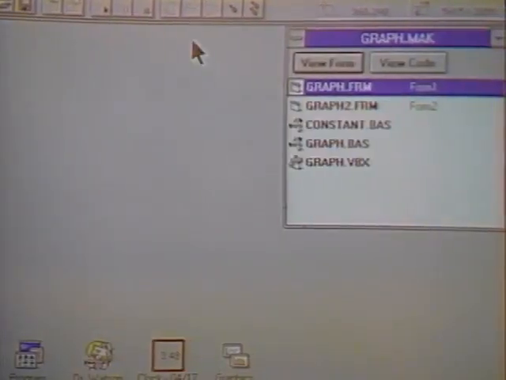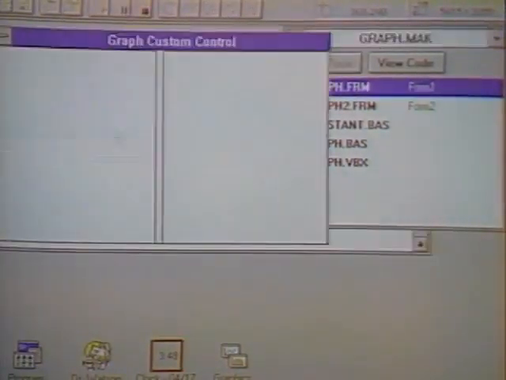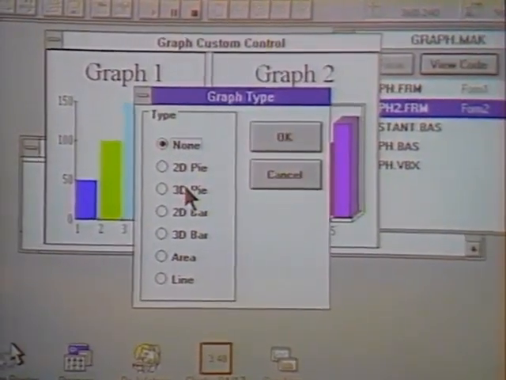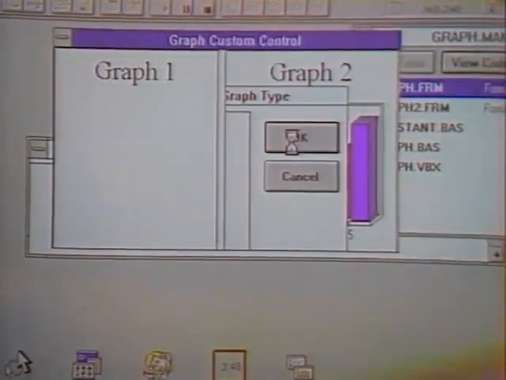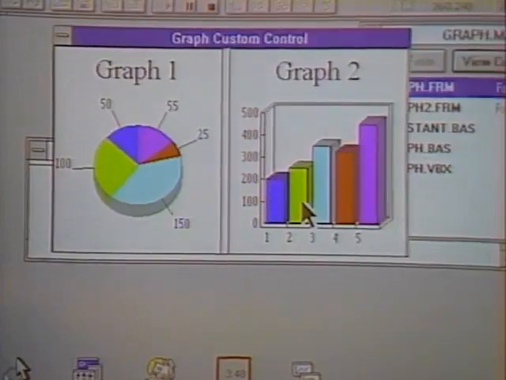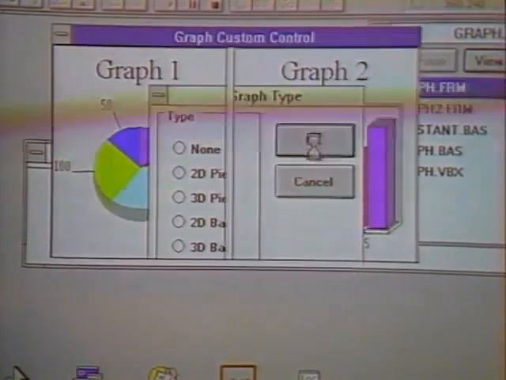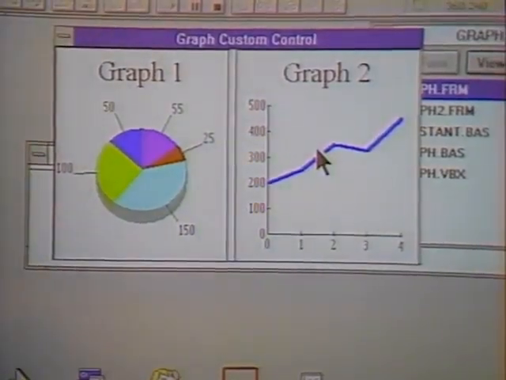And this is going to show us two graphs side by side. And in this interface, by clicking on the graph, the user can select that they would like to see it as a 3D pie, and this one as a line-type graphic. And this is done with very few lines of code. So hardly without writing any code, you not only created the graph, you created the interface for the user to decide what kind of graph he wants.